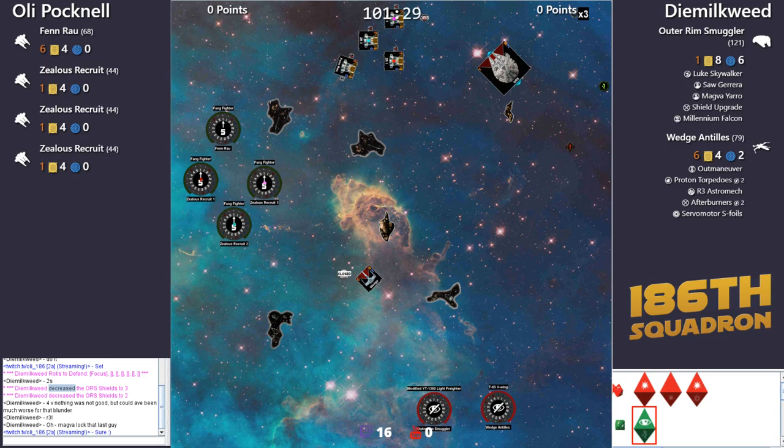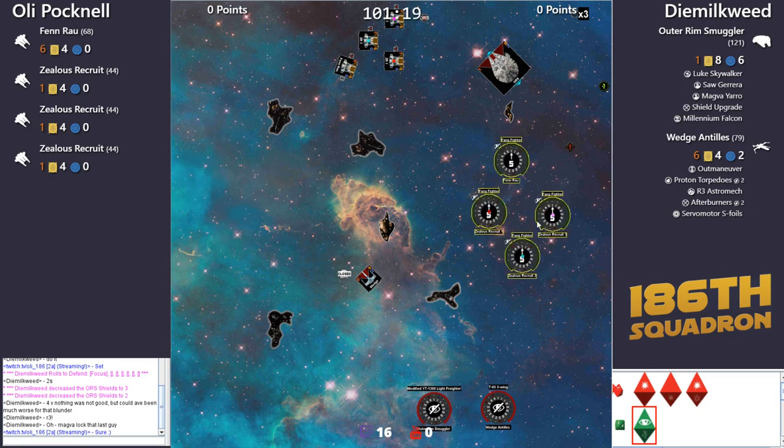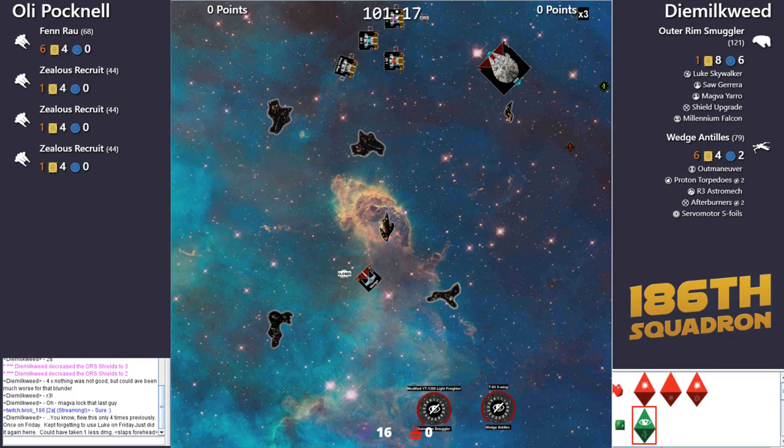I think Fen is going to go toe-to-toe with Mr. Falcon. But the others are going to turn in onto Wedge and ruin his day. Let's do that. Yeah, he's realised he could have spent Luke.